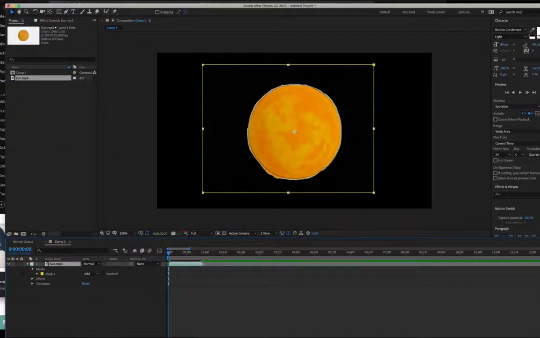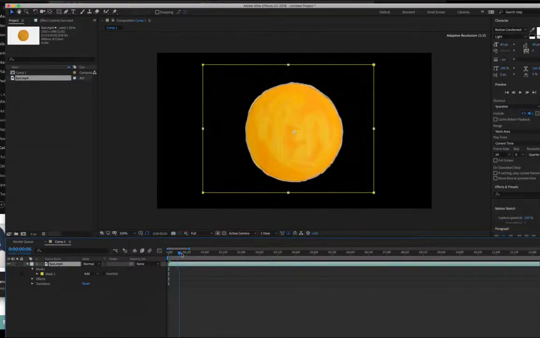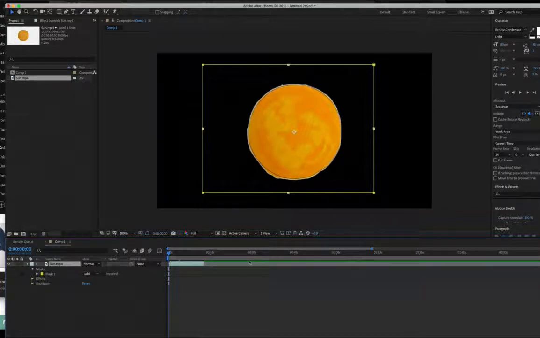And now that we've done that, what used to be just 1 second, now there's a lot more footage. It's going to show up as looped footage, but this can extend more and more and more. And so now we get a sense of the sun just perpetually looping and pulsing, which is kind of nice. Okay, so I'm going to zoom out a little bit. I'll extend the playhead here to be a couple minutes long.